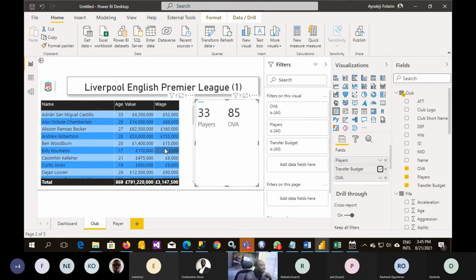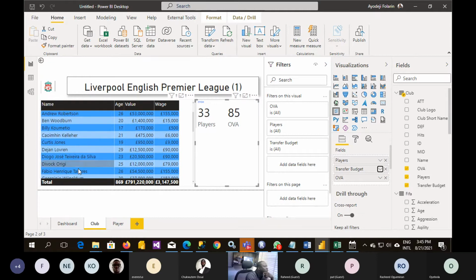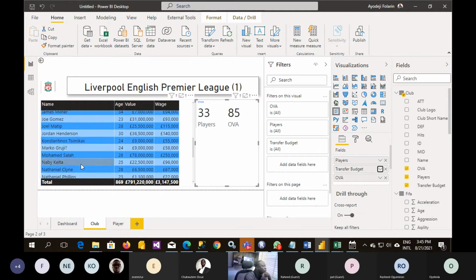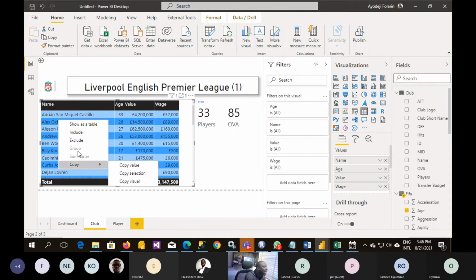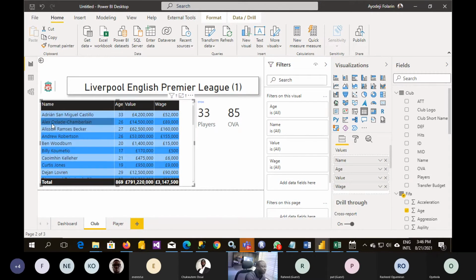Now, on looking at this, I've seen the number of players we have. I've seen our overall performance. I've seen the list of all our players. Someone has said, wow, can I see this particular player? What is he playing? How much does he worth? How old is he? What is his height? What is his weight? So many details about the player. I also want to have another drill through. If I right click on this player, it says that drill through is not enabled, because I have not designed a drill through for it.